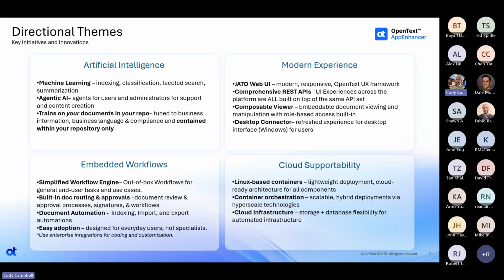So OpenText has a framework called JATO, the Jet Assisted Takeoff Framework, and that modern standardized technology stack for UI is what's being applied to AppEnhancer, and that's what I'll show you today in our JATO Phase 2 work that we've done. We also have a desktop connector which also follows those JATO standards and the new UI look and feel. So you'll notice that if you look at the connector as well. But really it's about having this new look and feel that looks and feels like a standard OpenText product, like something that we're investing in, like something that exists in an ecosystem of modern products within OpenText.